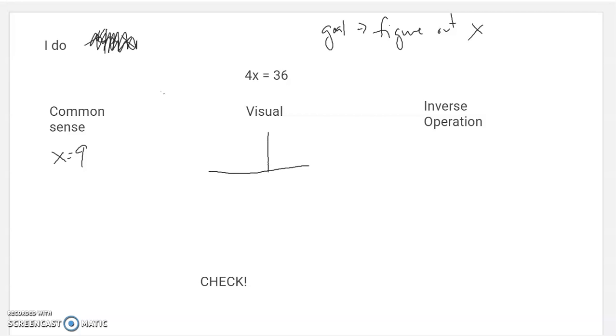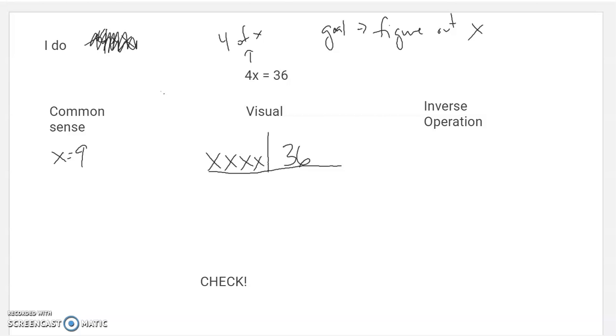So what I draw now is going to be very different on my scale. Last time when we had x plus 4, we drew x and we added 4 to it. But that's not how this is going to work. This is 4 times x, or 4 of x. So 4 times x looks like this. It's actually 4 different x's. 1, 2, 3, 4. So 4 times x looks like that. X 4 times, literally, the way we would say it. And 36 on this side.